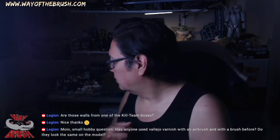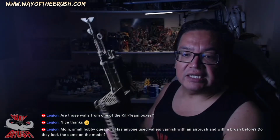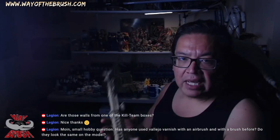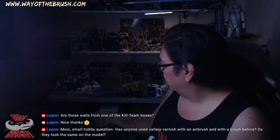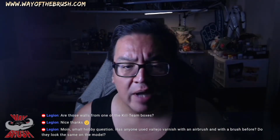Oh, yeah, right here. You guys probably can't see it. I've got it all right here. This is just Xandri Dust. It started off like this, just straight up Xandri Dust, and then I began building the gradients up. I've got it all sitting here. You probably can't see it all that well, but it's there.